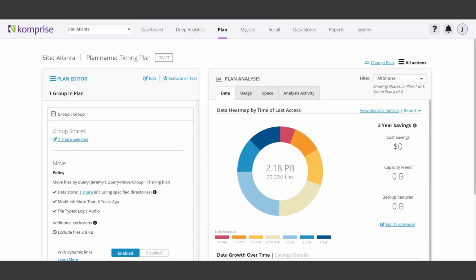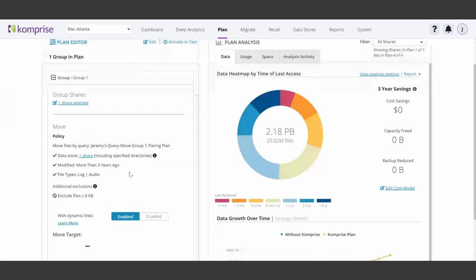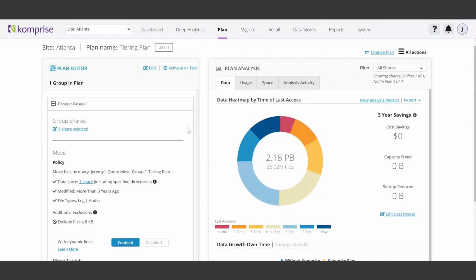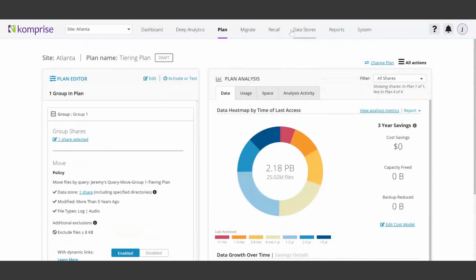Yeah, so we've had a lot of customers asking for this, and when we first came out with Directory Explorer and Deep Analytics, we did not yet have the ability to do this in plan. So we had a workaround, which was, I'll go back to Deep Analytics, and this still works.